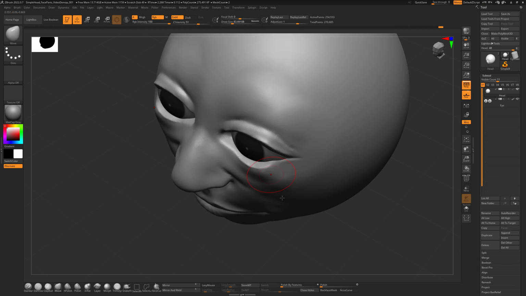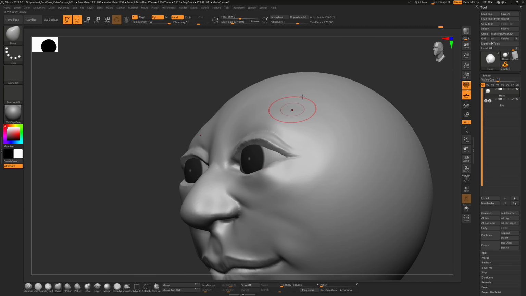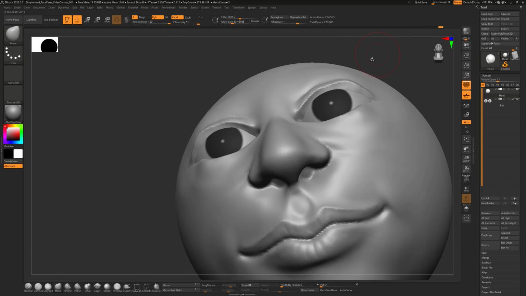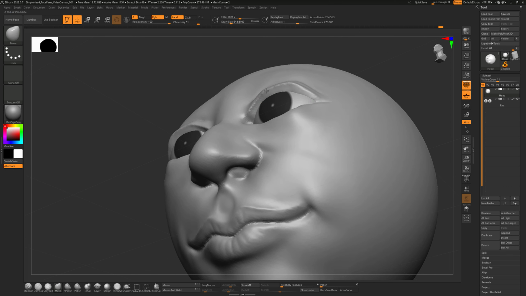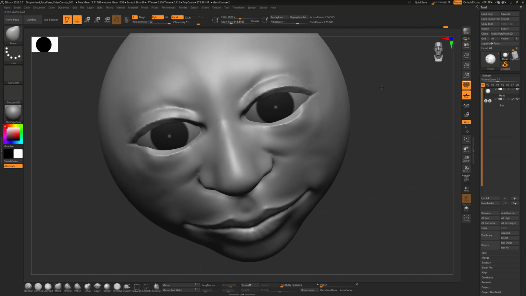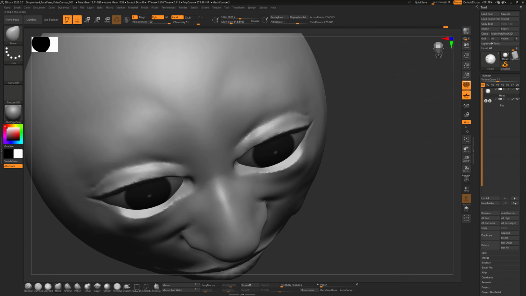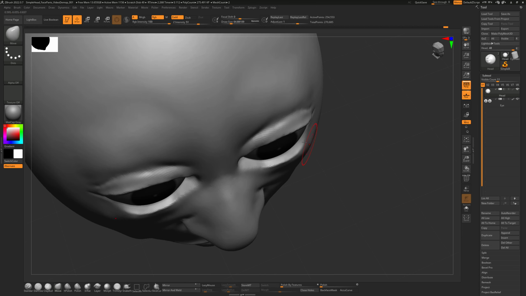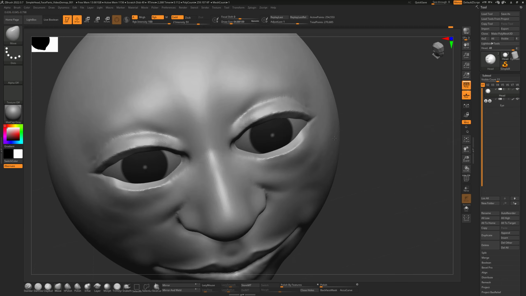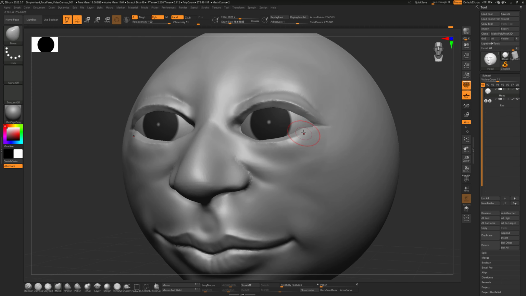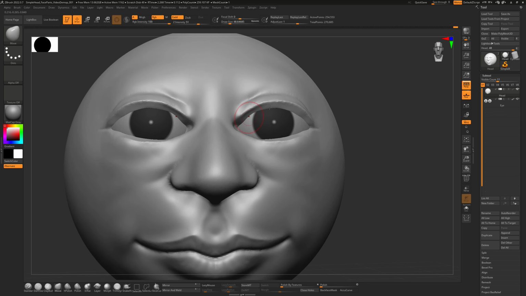So you're always reshaping to the shape of that sphere. So I do think that's one of the advantages of using the sphere to build an eye. If you don't have that sphere, you're just kind of blindly guessing at what's the actual shape underneath of it. And if you're going to do anything with this, like animate it or anything else like that, you do need a clean shape under there.